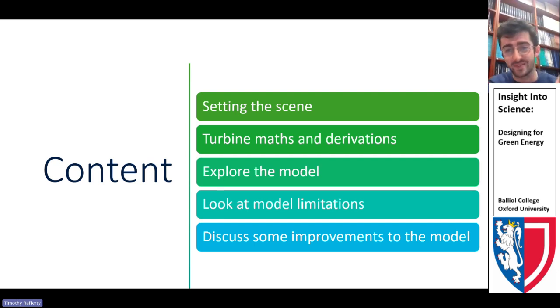Then we're going to derive a really simple model for a turbine that you probably would derive in your first year. And it's actually the inverse of a plane propeller, which makes it a really versatile bit of maths. And using that, we'll explore what that kind of model tells us about how we maybe should be designing wind turbines and to get the most out of them. And then we'll look at some of the model limitations, and I'll discuss maybe how we get around those limitations. And as I say, this is kind of the level you might experience in your first year of engineering.